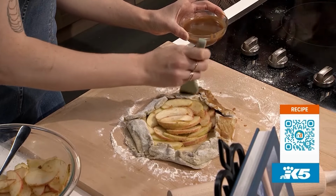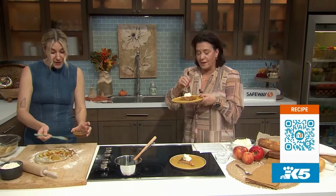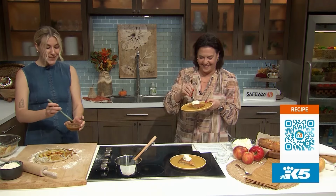And what else can people find in the book while I eat? So I know we did a dessert-heavy recipe today, but I love vegetables. I love savory. So if you're looking for other holiday recipes, there's crusted sweet potatoes in the book that I love. There's blackened squash in tomato brown butter that people have been loving on Instagram. I love the book because it's got desserts, but also a healthy amount of vegetables.